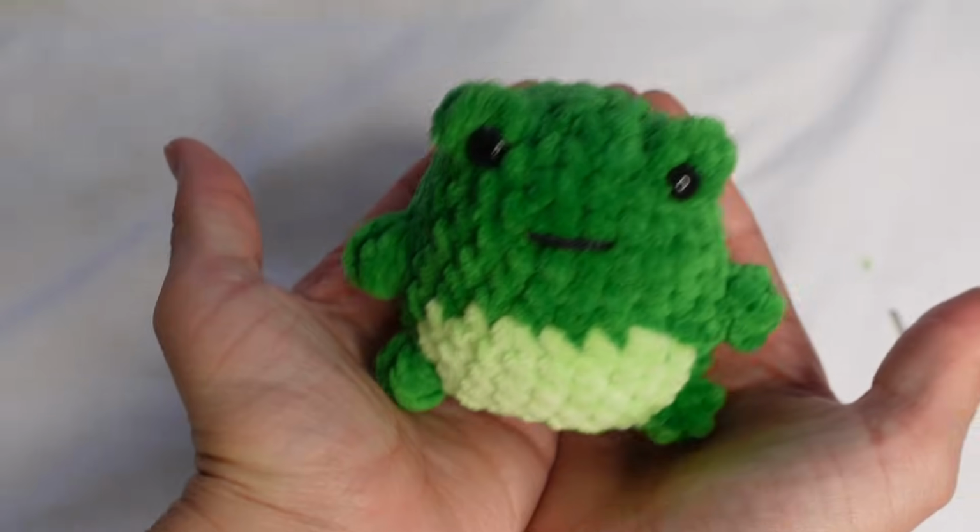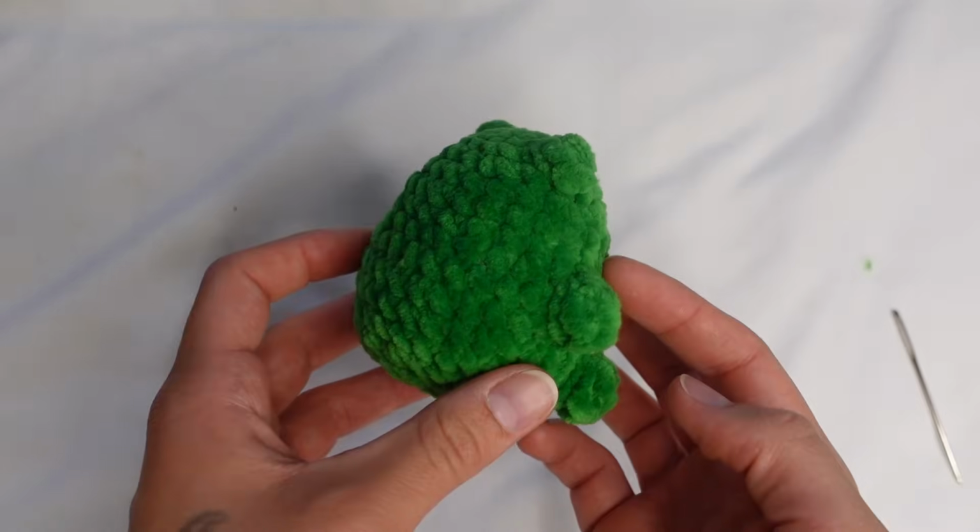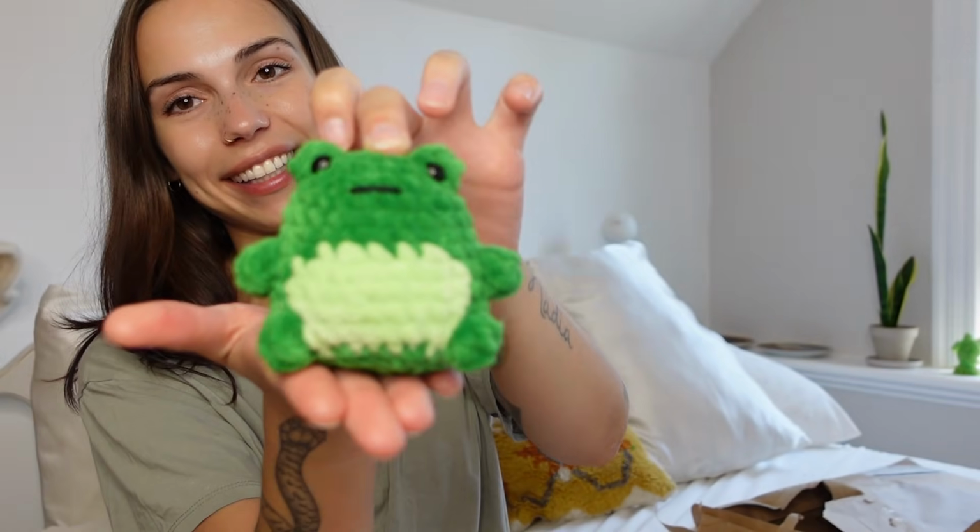So yeah, now our frog is done. Oh, it's so cute. Look at how cute it is. So we have officially finished making our little frog.